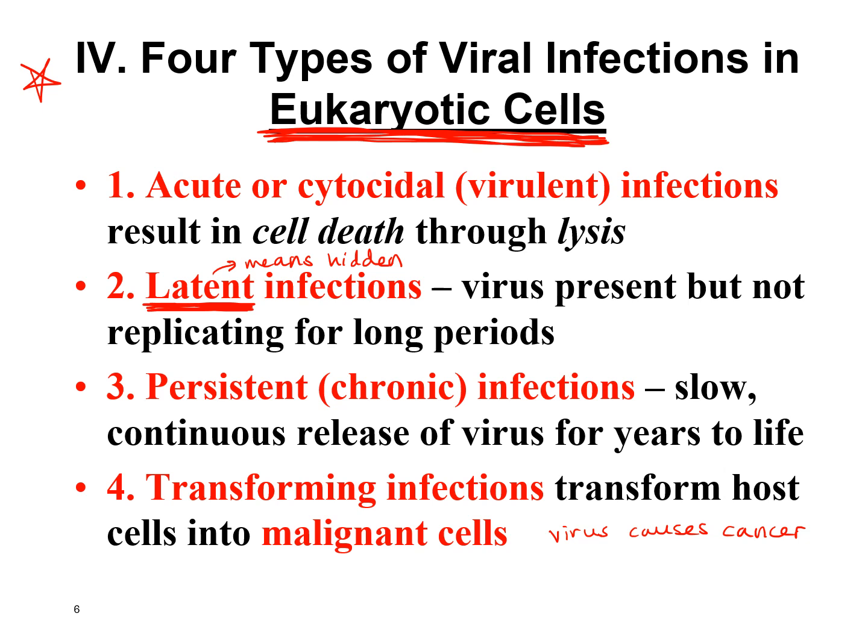Another type of viral infection we can see in eukaryotic cells would be these persistent or chronic infections. So this is where the immune system, again, does not get rid of the viral infection, but instead of the virus hiding out and going dormant in the cells, it continually makes the virus, and it's just kind of a slow, continuous release of the virus for years or usually the rest of your life. A good example of a persistent or chronic infection would be hepatitis C.